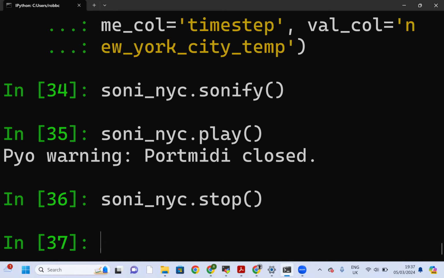So let's invert our pitches. This line of code is going to look really similar to what we did to switch the zero point, except instead of calling zero point here, we're going to call invert. So it's going to be Sony_NYC. Oh, gotta turn speech back on. Speech mode talk. All right, Sony_NYC, dot pitch mapper. Again, we're calling that pitch mapper, the way we bring the values of our data to pitch.